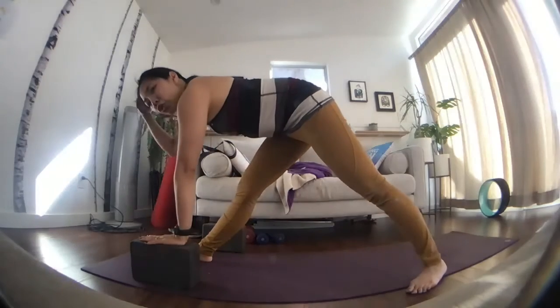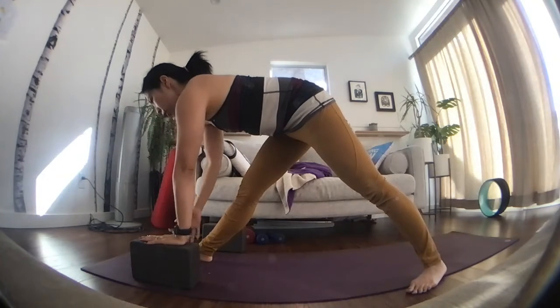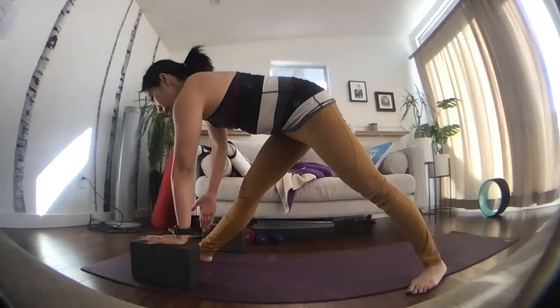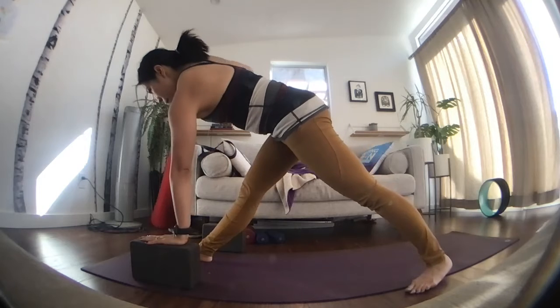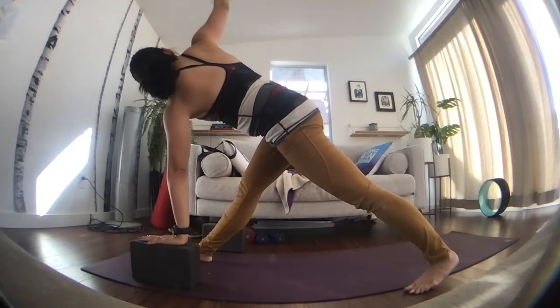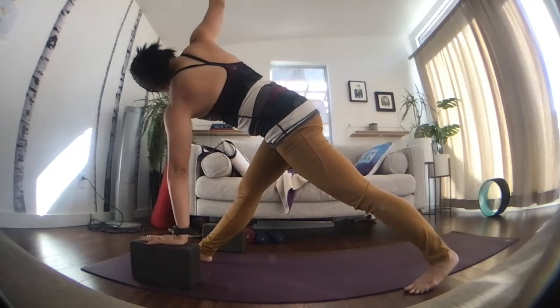My spine is still straight. I'm in an anterior pelvic tilt. My spine is still straight, the crown of the head reaching forward. Pull the right arm back like archery. Bow and arrow, revolved triangle up to the right side, but we're going to start from the low belly. So low belly, mid back, upper back gets you to triangle. This should feel different than when you just try to rotate into triangle pose. You should feel like there's more space and more opening in the front of the chest.